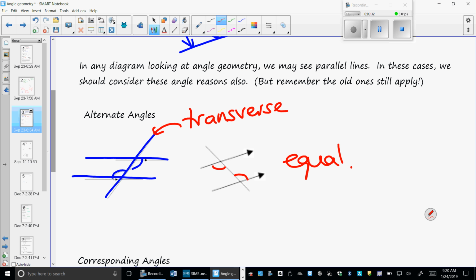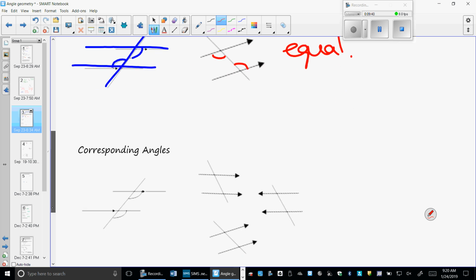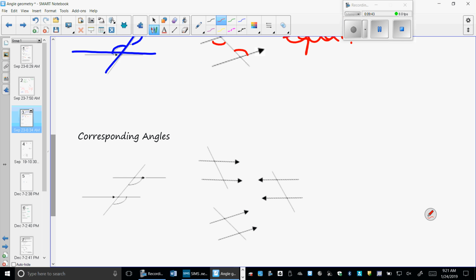They're on alternate sides of the transverse line, but they could be squished in between the two parallel ones. Okay, so that's how you can remember alternates. Corresponding, if things are corresponding, they're the equivalent to each other. So they're on the same side of the transverse line, and they either hang down from the parallel lines, or they may go above the parallel lines, and obviously these ones would be on the opposite side, below, and then the opposite side above. So just remember that they are hanging in the same direction. Corresponding angles are also equal to each other.